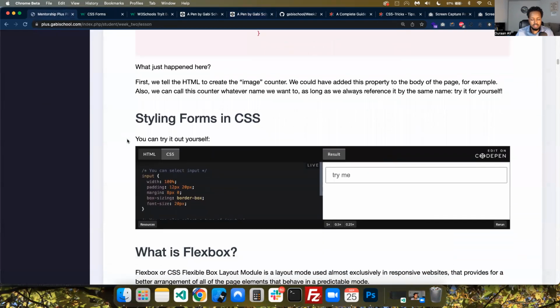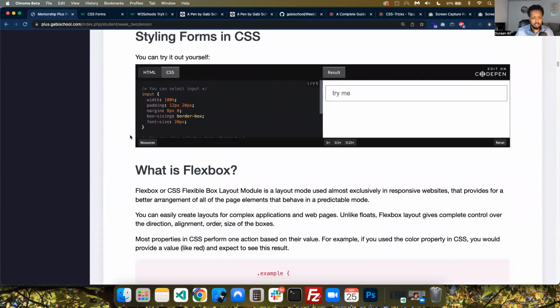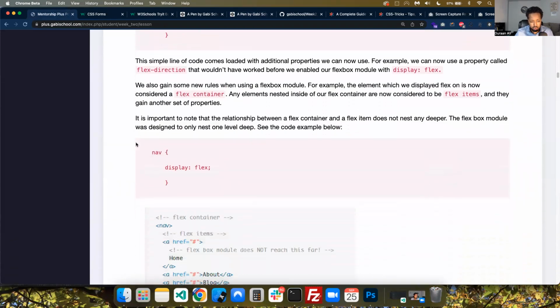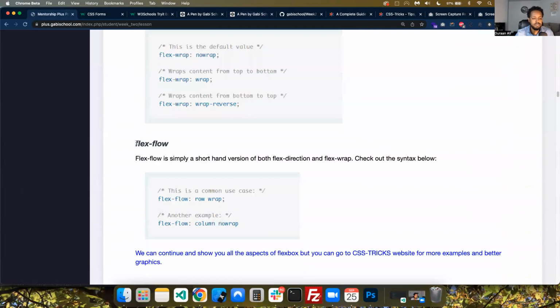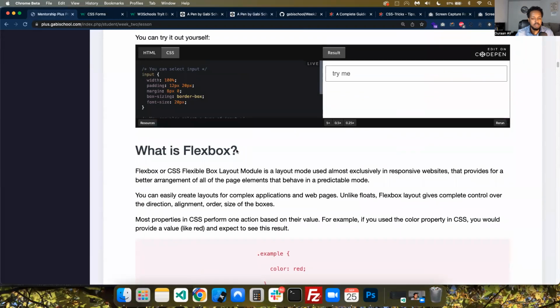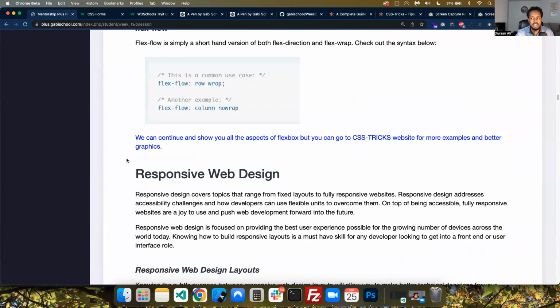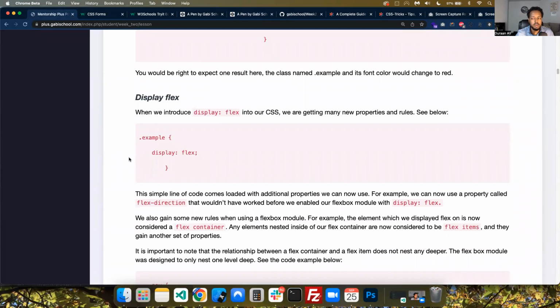All right, so that's forms for us. Let's take a break and come back for Flexbox. And then when we finish Flexbox, we're gonna go to responsive web design, which is basically what Flexbox helps us with. So we're gonna finish that, and after that, we have Git, and we're gonna learn that. So we have a lot to cover. Let's take 10 minutes, and then get back. Go get your coffee, whatever, and let's take a break.